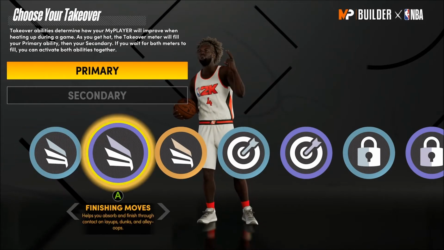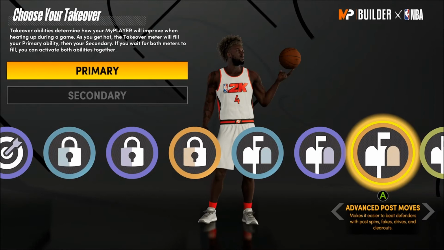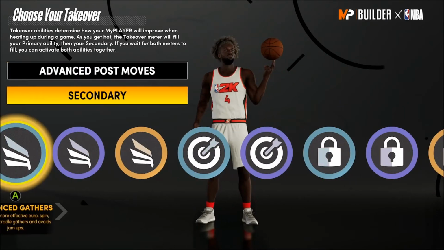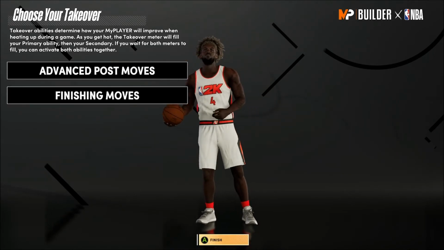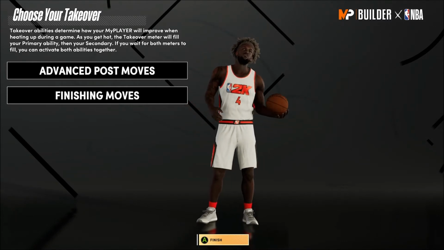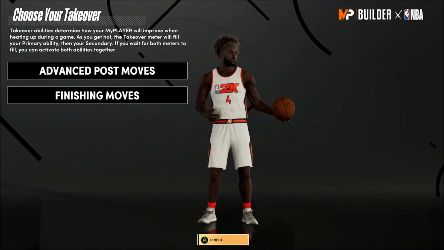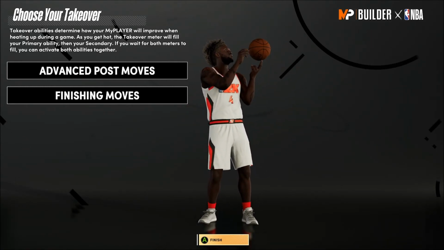So looking at your takeovers, you have finishing takeover, shooting takeover, lockdown takeover, and post-scoring takeover. Again, on this build that I've been running, I like going advanced post moves off primary and then finishing moves on your secondary. It is truly like that inside-out. Dump it down in that mid post, let me go to work. Hall of Fame post spin, Hall of Fame fadeaway, but then the game thinks, oh, he can just shoot threes and play perimeter D.